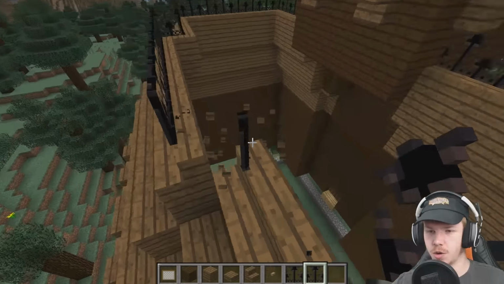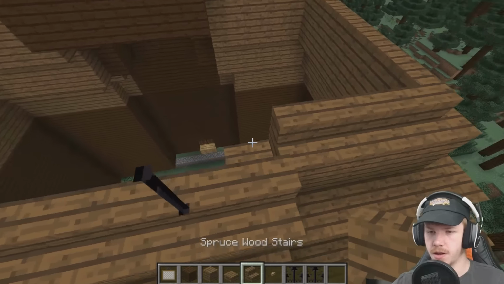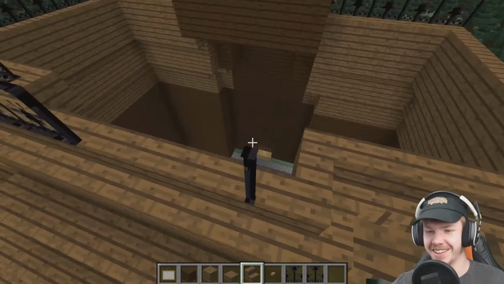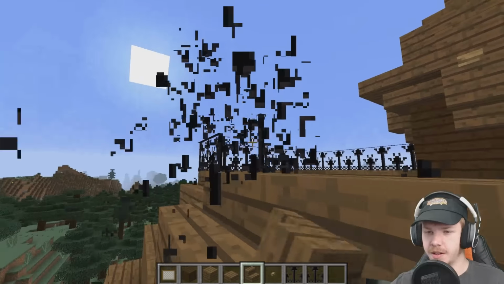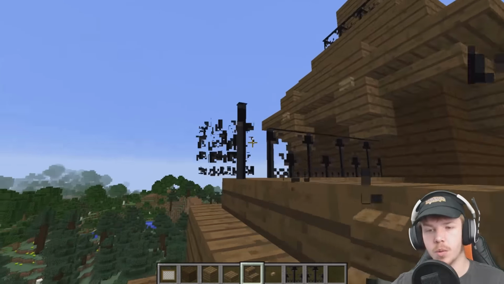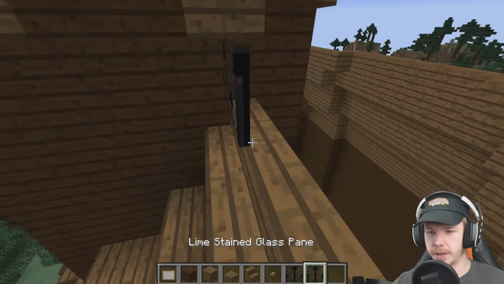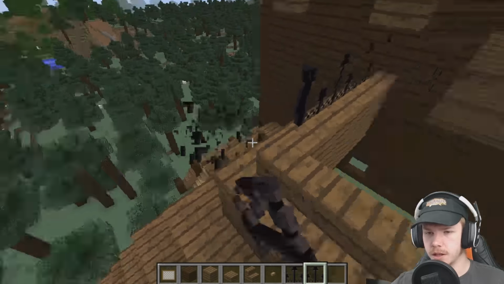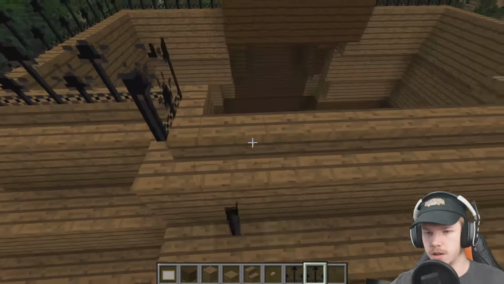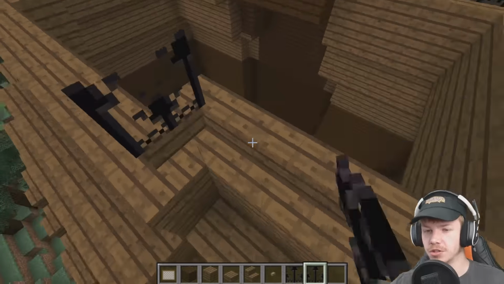So let's just get this, oops, all the way around the top here. Let's fix that before I forget. Nope, nope, that's the one. There we go. So we take away all of these, replace all of these back. I would do this with World Edit, but I have no World Edit on this world. I thought we'd do this completely with vanilla style building. And all the way down here. This really does set off the house 100%.